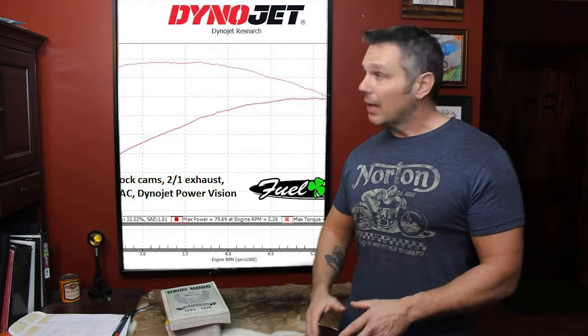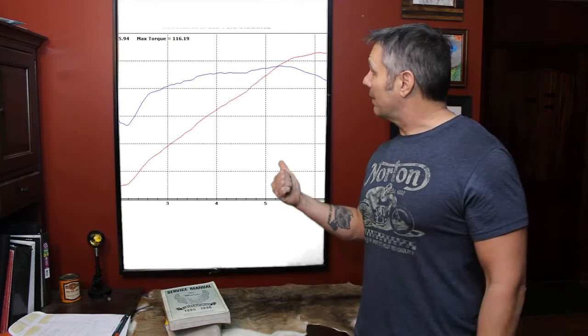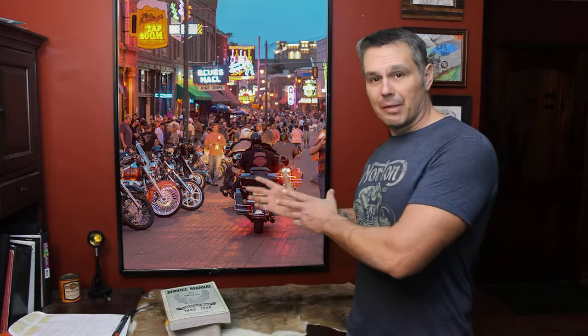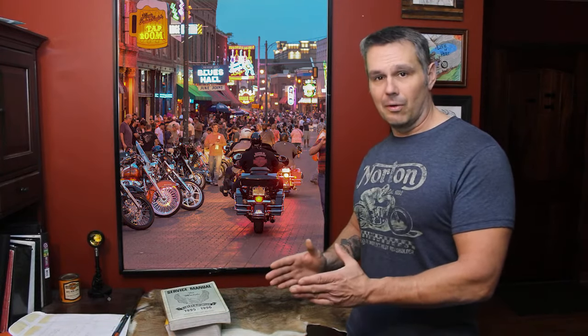So take for instance this grind right here, which is very similar to the one that I put in my Dyna. Now my Dyna is my hot rod, okay, and I take it on bike night and go bar hopping and stuff like that. Of course, I wanted something that suited the needs of what I was going to do with it. I'm going to pull up to a red light beside my buddy, and we're going to hammer down red light to red light. And so my shift points are going to be 5,000 to 5,500 because I ain't blowing my sickle up just to prove a point.